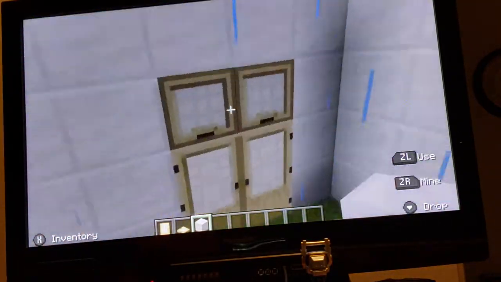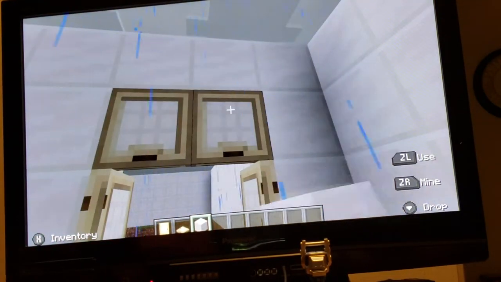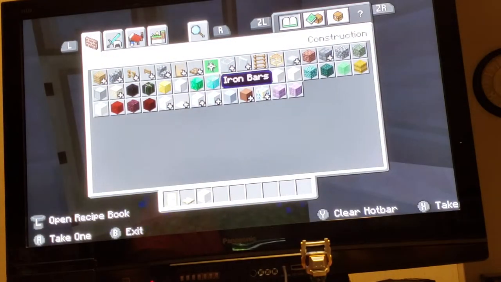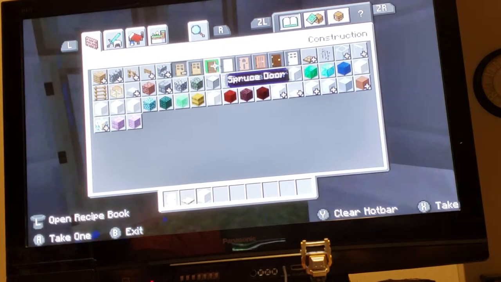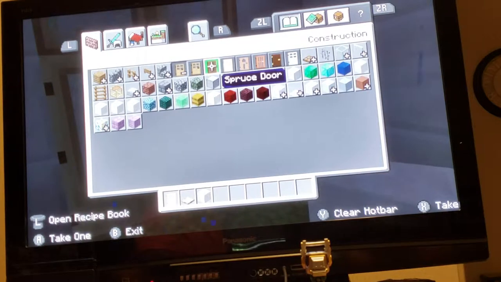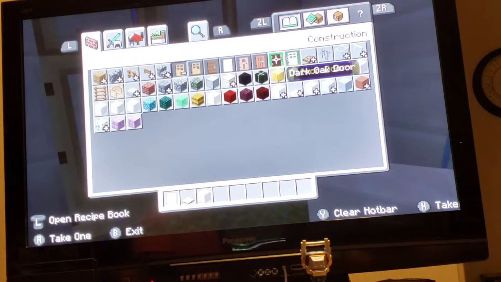Then you want to make a door. And remember, these blocks don't really matter. So you could get an oak door and then an oak trap door, or a spruce door and then a spruce trap door, then a birch door, birch trap door. That's what I went with. Then, just any of these except for iron door, because that's gonna be.